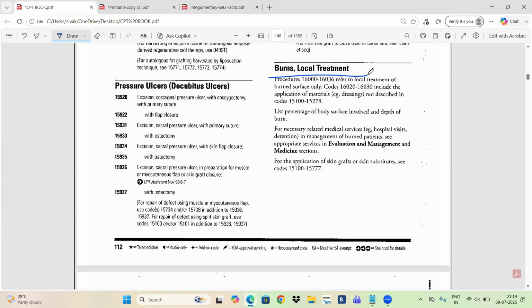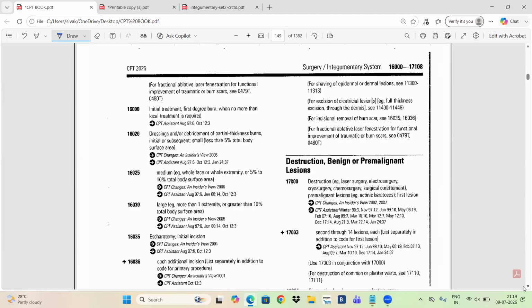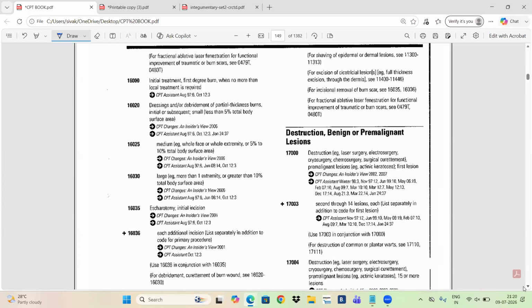While we are coding the burns, you need to check, from the diagnosis point of view, the degree of burn: third degree, second degree, first degree. Whenever they have multiple degrees of burns, code the deepest first: third degree, second degree, first degree. In this sequence we need to code the ICDs. Whenever there is only a single burn, it is easy. Whenever they have multiple burns, only look at the ICD sequencing.